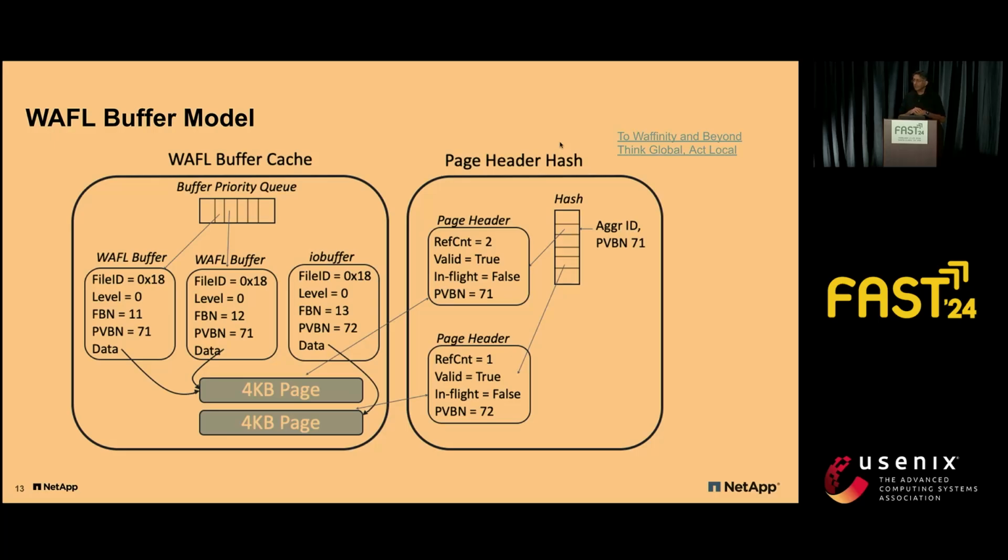Right. The second thing that we did was introduce the concept of an I/O buffer. An I/O buffer is a third kind of buffer. It is like a file buffer. It can be used as a vehicle for I/O. It shares a reference to the page with the file buffer that we're actually trying to read and fill. But it does not have an affiliation with the file, and therefore it's exempt from all of these Wafinity rules. Right? So then we're able to take an I/O buffer, attach it to a page, and dispatch an I/O and have the page header be marked valid when the I/O is complete.